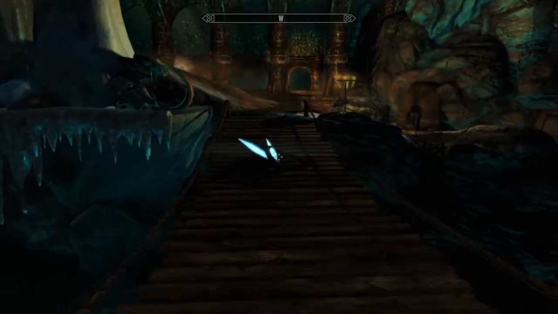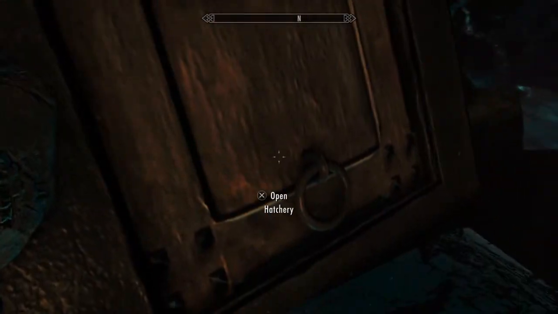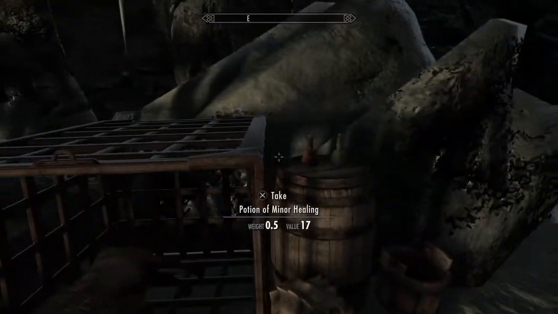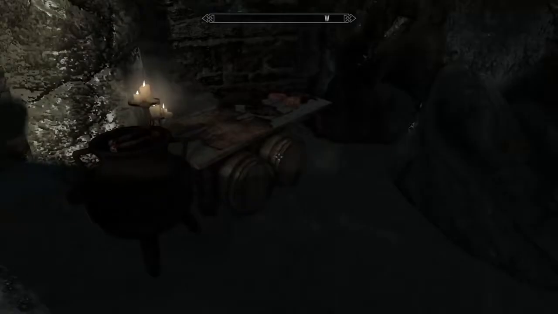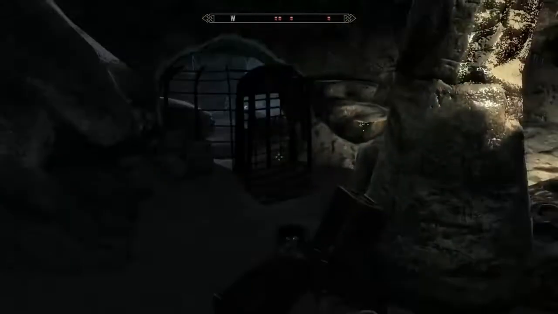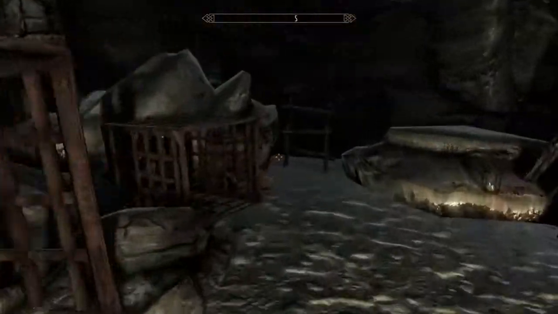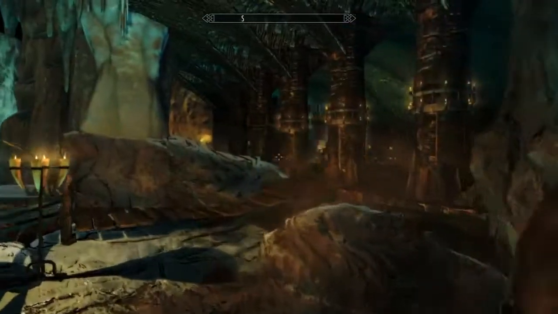Let's go across the bridge to see what else is here for us. Smelter. Hatchery. Okay. Oh. What's going on? Oh. Okay. Well, before I deal with you two, I'll go explore the rest of my grotto first. Alright.